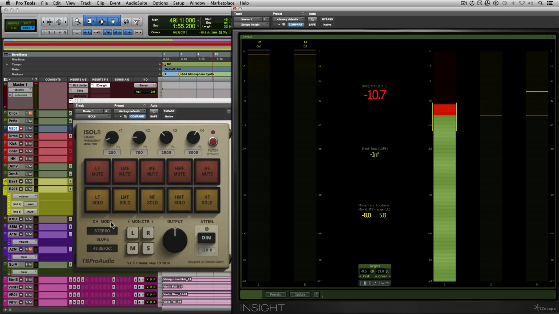So overall, Isolate is a really handy tool, especially for analyzing your mixes and masters. I've started using it and really enjoy it, so I hope many of you out there get a chance to try it, and hopefully it benefits your mixes and masters as well.